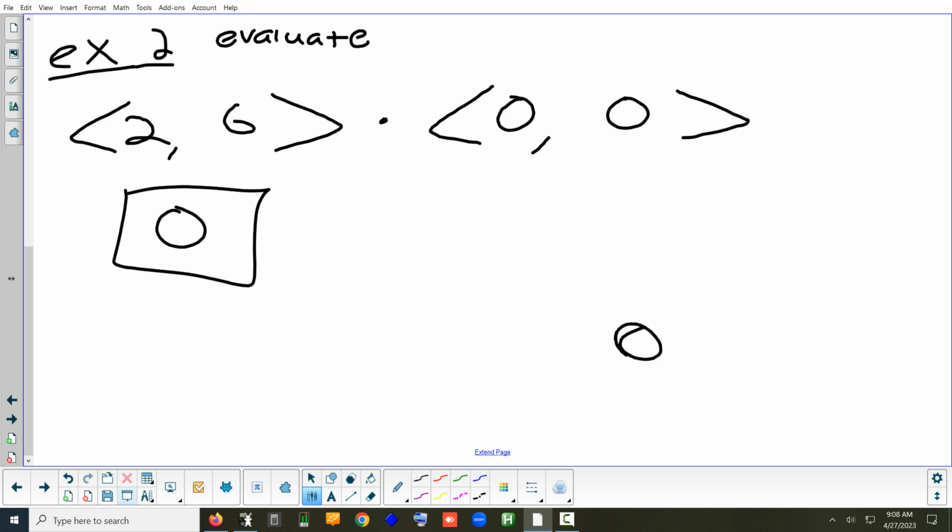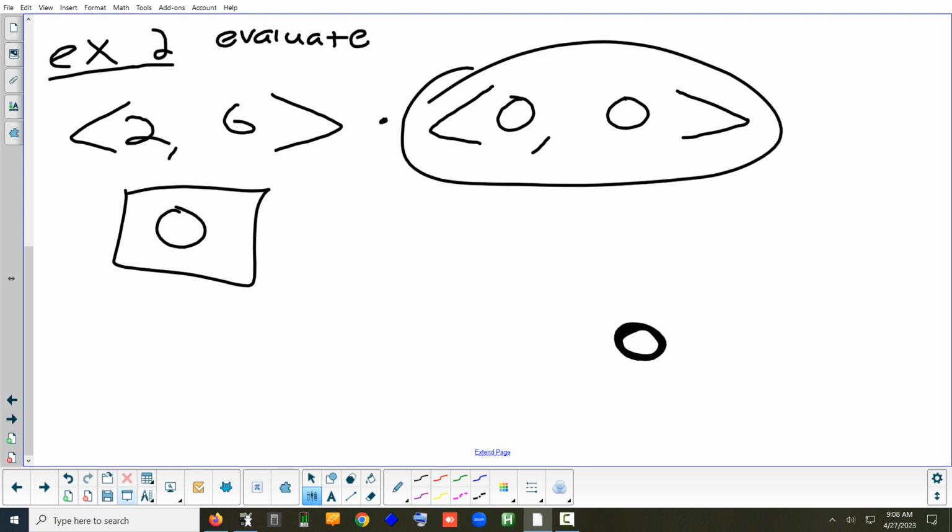Compared to this, what's that? Is that a vector? That's 0, the vector. That's what this is. That's the 0 vector. What I just circled, that's not a number. It's the 0 vector, which can be written with this symbol. So just make sure when you write the answer to a dot product, it's always a number, okay? Not a vector. Any questions why we got the 0, the number 0 there?